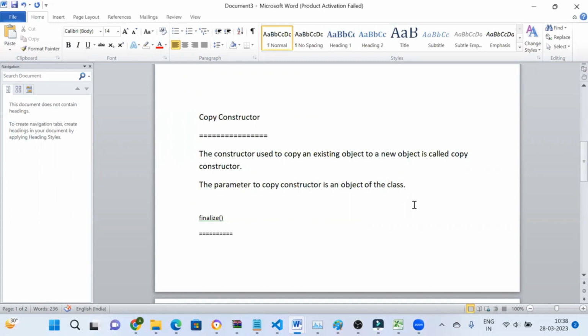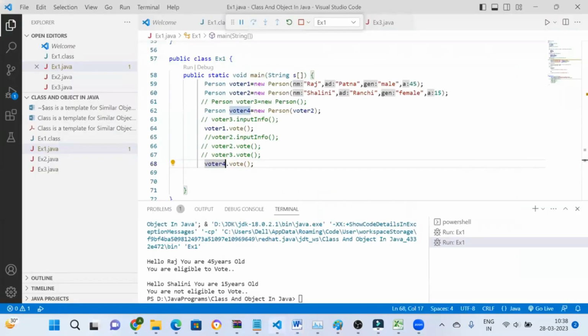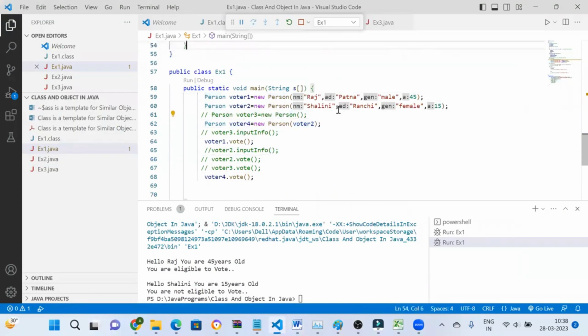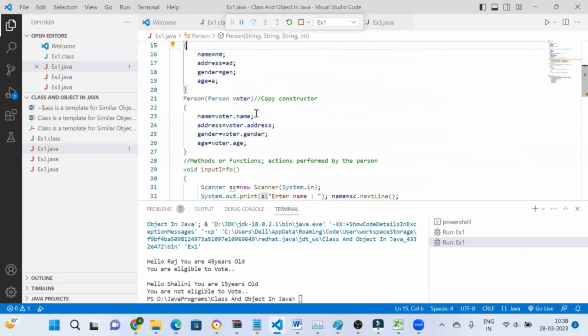So each variable of the existing object is copied into the new object. You can see here, we are passing this parameter as object. So what is happening here? Each parameter of the existing object, the name, the address, the gender, etc., is getting passed to the variable of the new object.